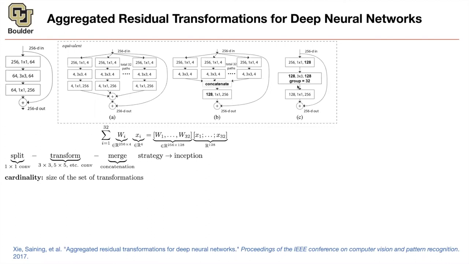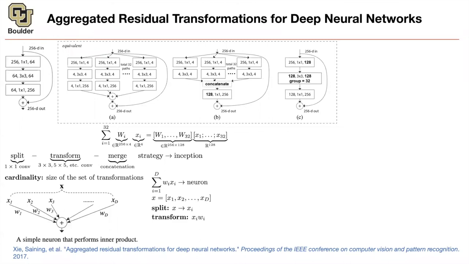But we saw the idea of split, transform and merge. Even in the essence of neural networks, even in a simple neuron, you have an output, you have an input x, which is a vector with entries x1, x2, x3 up until x_d. So it's d dimensional. You do a dot product of that d dimensional vector by your weights, and the dot product has the addition inside it implicitly, and then you get a neuron out. Even there, you have the idea of split, transform and merging. Let's see how. That's a neuron we just saw. It's inner product of two vectors. That's our x, d dimensional. We first split it. You take x and then you split it according to its coordinates. That's going to give you x1 up until x_d. That's the idea of split, transform. You do a linear transformation. You multiply it by a weight, and then you merge or aggregate, which is a summation.